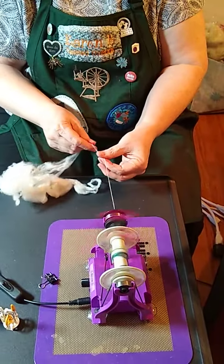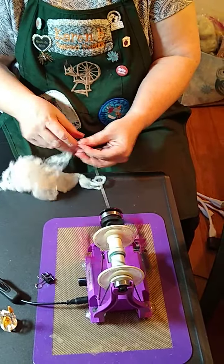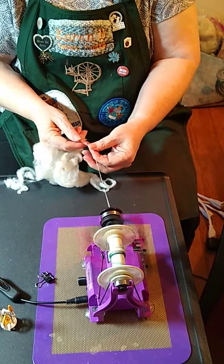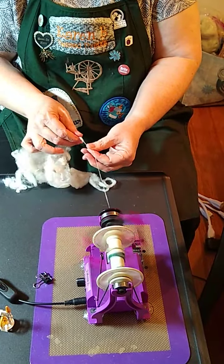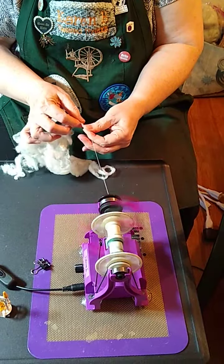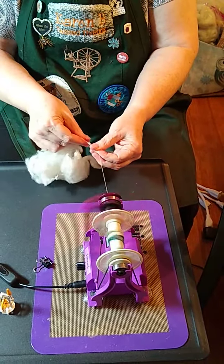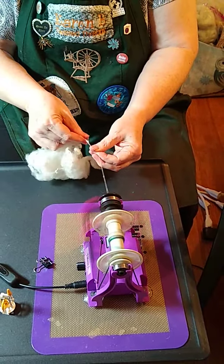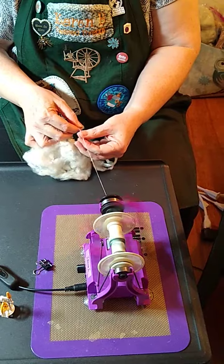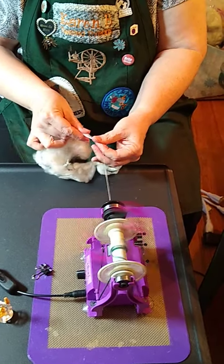I work with my hands fairly close together and I pull slowly. Both hands are pinching, but my hand isn't gripping and squeezing the wool — I don't want to compress it anymore and make it compact. For the most part you're going to be doing a shorter draw because you're pulling it out.